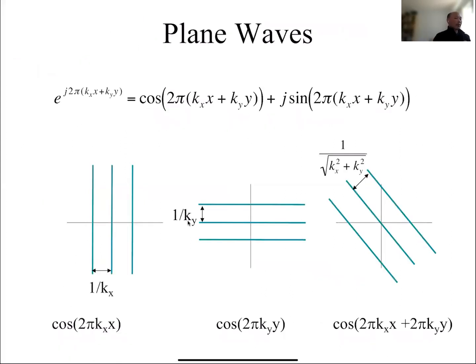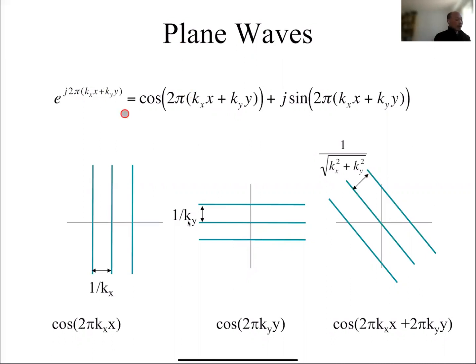Okay, so now we want to develop some intuition about how you think about Fourier transforms and how you look at them. How do you get beyond the math and start getting a physical understanding of what's going on? This is where going into two dimensions requires a little more thinking than just doing one dimension. In one dimension, you just have sinusoids along one dimension. In two dimensions, you have to start thinking of plane waves that could be going in the x direction, the y direction, or any combination of x, y directions. And so we want to look at that.